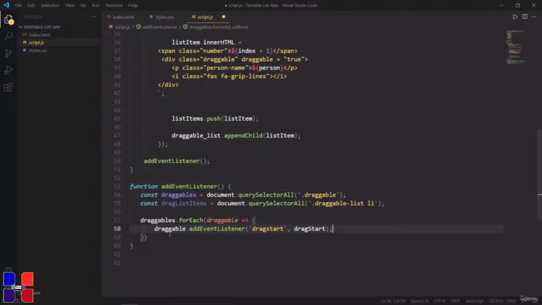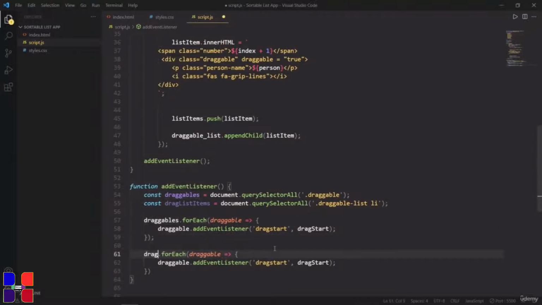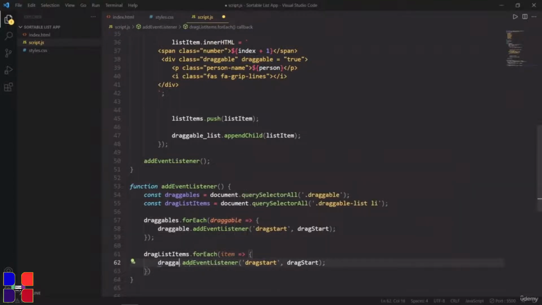That's it. And for the second class as well, for this drag list items, I'm going to copy it, paste it here, change the name to drag list items. It will take an item as an argument, and here it will be listening on dragover, and on listening it will call a function named dragOver.